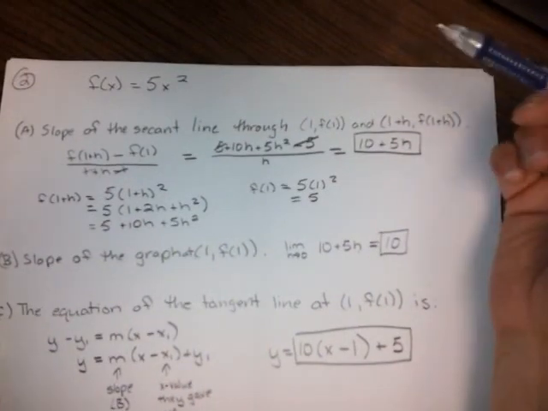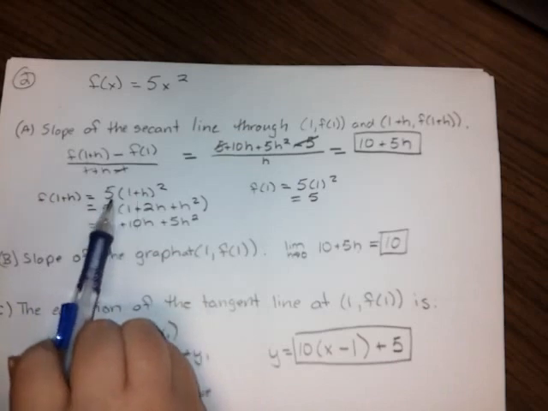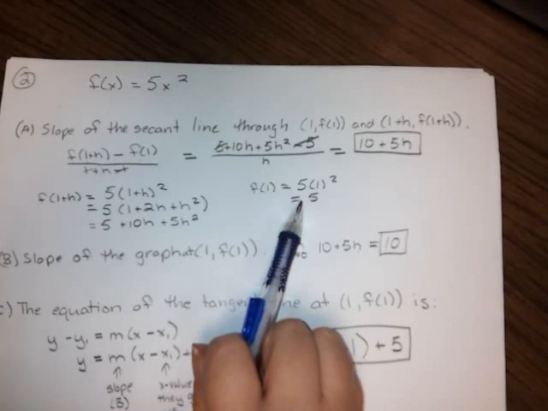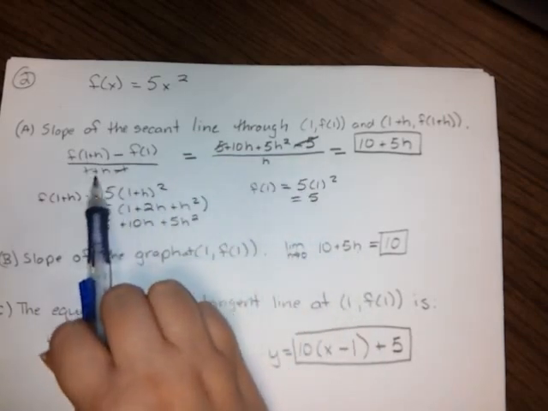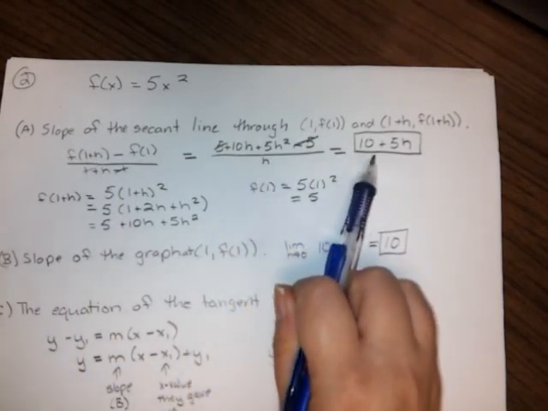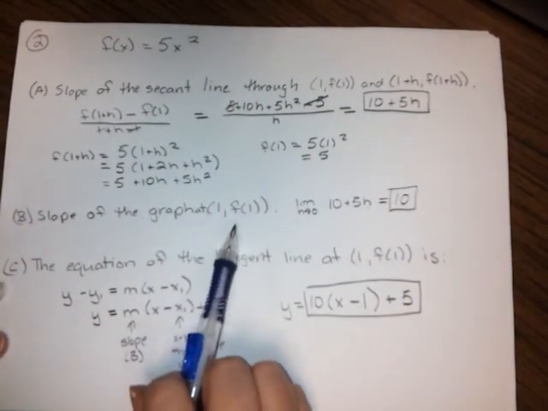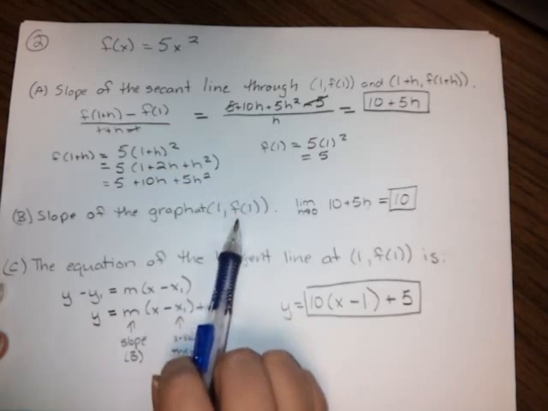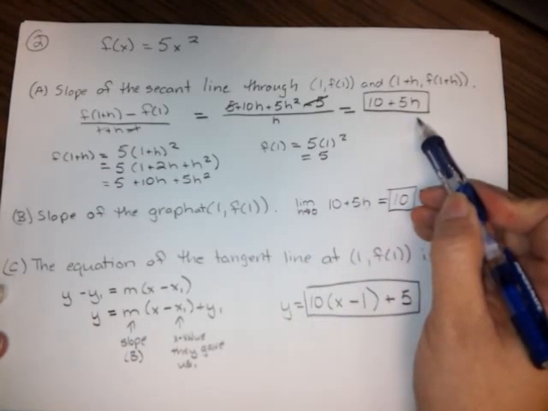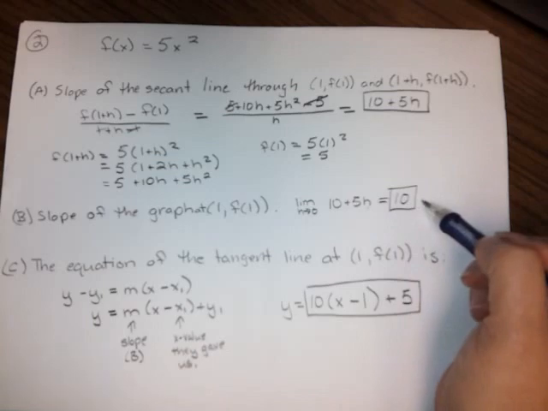So in the long run, what we have here is the slope of the secant line. What we did is we needed f(1 plus h), and so we figured out what that was and plugged it in. Minus f(1), we figured out what that was, plugged it in, over 1 plus h minus 1, which simplified to just h. We simplified some more, and we got 10 plus 5h. When we wanted the slope of the graph at that particular point here, this (1, f(1)), we took the limit as h approached 0 of whatever we found in step a. So when I take that limit, I plug a 0 in for the h, and I get a 10 out.